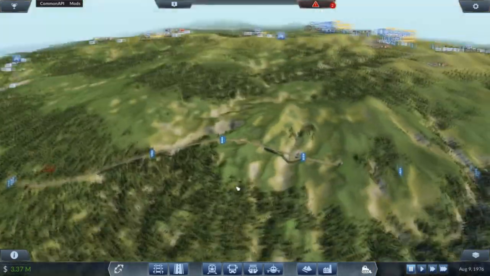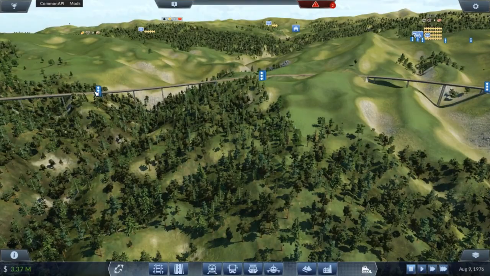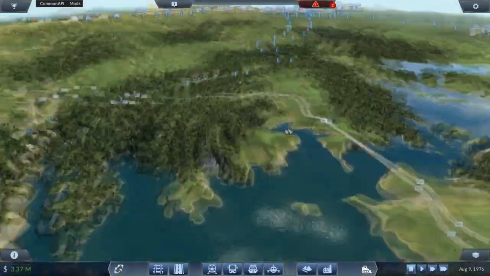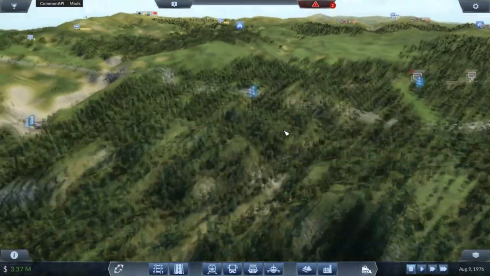Right, okay. Next time, when we have some money, we're going to have to fix this. Like, we'll have to delete this bridge back to here and then go through the mountain to connect up to the tunnel, because that roller coaster ride is probably not great for profits or anything else in general.